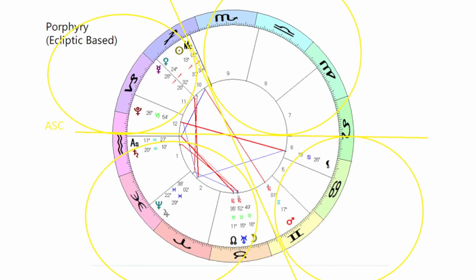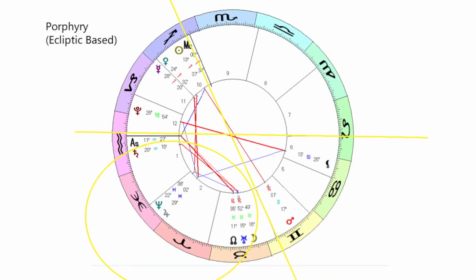If I was going to use a system other than whole sign, that's what I would use. To me, that makes the most sense of all the house systems that are not whole sign house systems. You guys get to pick what house system you use. You can play with different house systems, but the most important takeaway, I think, is that you know that there are these different house systems, and you can use the house system that makes sense to you and that you prefer, and see if it works. And if you don't like the one that you're using, switch to a different one.